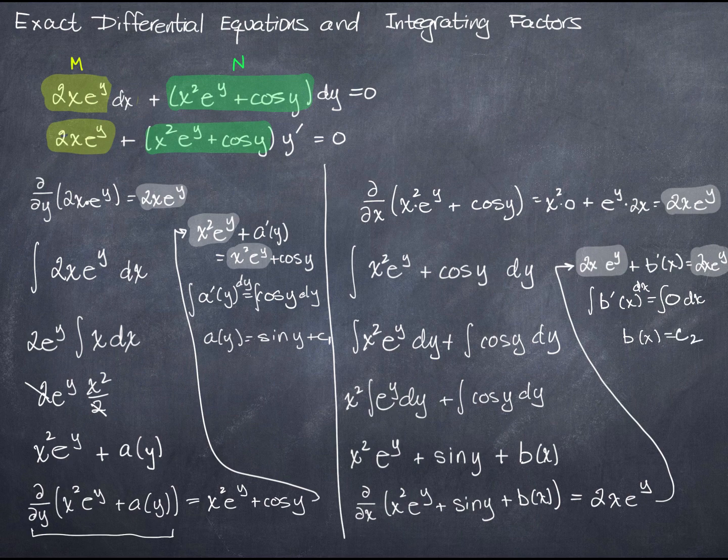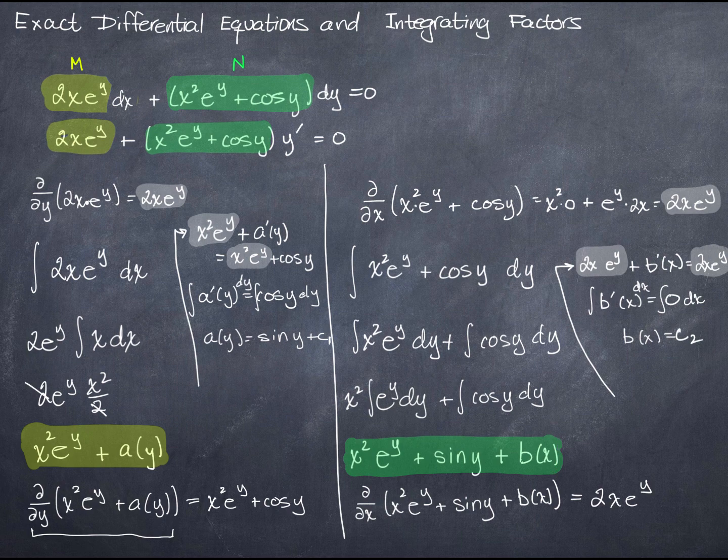Constant 2. So now I can go back and give myself a little bit of writing room here. Where did I put that one? There it is. And I'll do some highlighting. Let's go with yellow for this function here, because that's the stuff that's coming from this m function, from my left function. My right function, my n function, has been in green, and I had it except for this b of x thing.